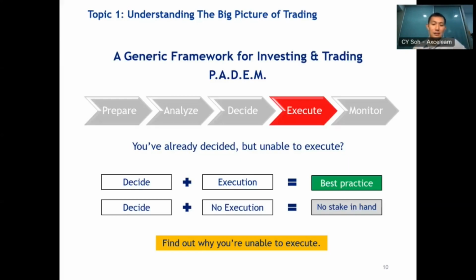So how to solve this is that you need to be able to find solutions to overcome it. The simple way is that you need to follow through your trading plan, your trading strategies. Another way, a little bit slower, is that you need to be able to identify what are the trading psychology issues that are holding you back.